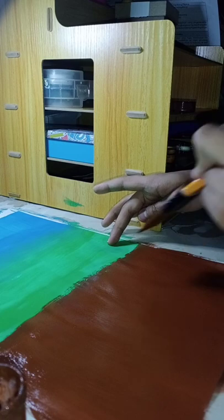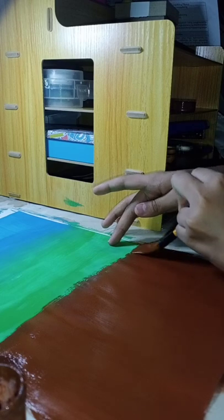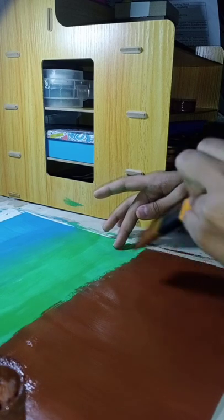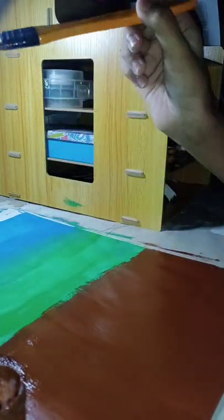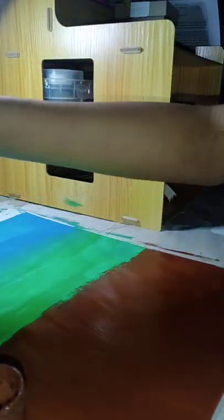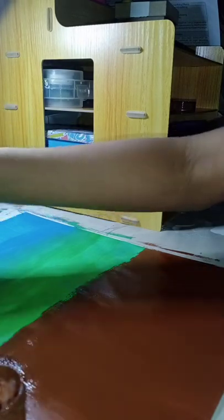Okay, now I will do the bones again, because that's what it is. Sensitive. Like I said, blending is easy. I just gotta mix the colors together, and then boom, it's blended. I'll just wash this up later.